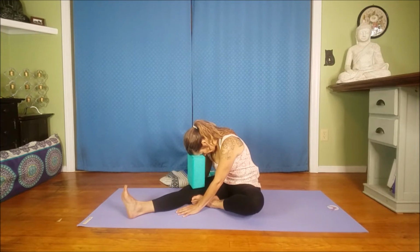Softening in the left leg. If you find that bent knee is up pretty high and it feels difficult to relax, you can always take a block or a blanket and tuck it underneath the knee.